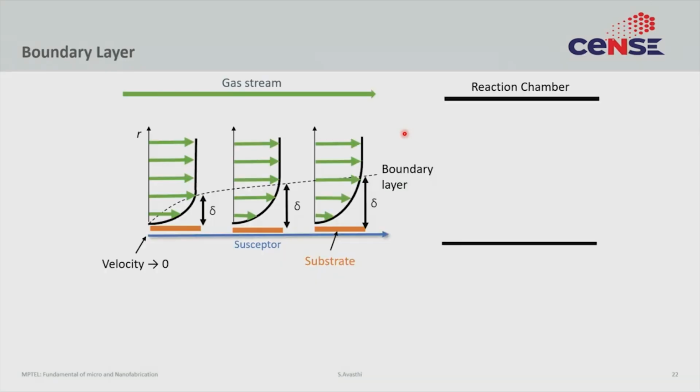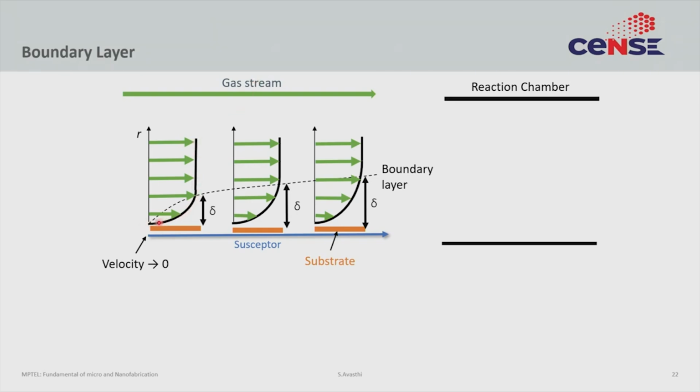Now, if you have a gas stream and you put a wafer in it, that wafer is a boundary in that gas stream, and that wafer is probably sitting on a susceptor, which is another boundary on the gas stream. So, imagine a situation where you have three wafers sitting on a susceptor, and this susceptor is one of the boundaries of the gas flow, and the other boundary is somewhere far away where I have not shown it. So, you are looking at a zoomed in image of your reactor very close to the susceptor. If you look at the flow lines of the gas inside this chamber, you will see a profile like this.